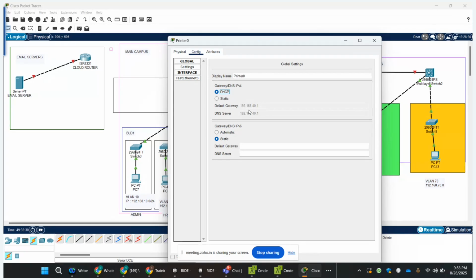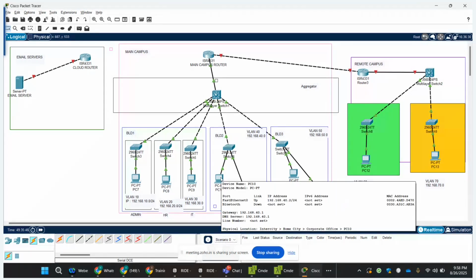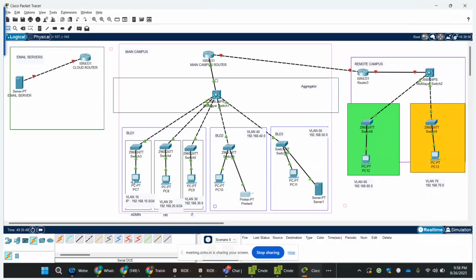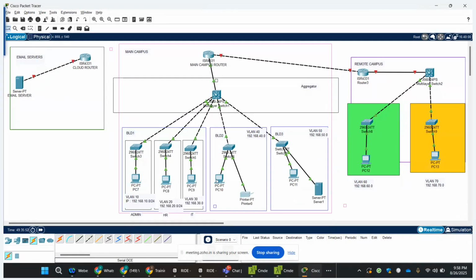So the printer does not have its own separate network; it is part of the 40 network. Now I'm going to ping from VLAN 40, which is 40.2, to 10.2.